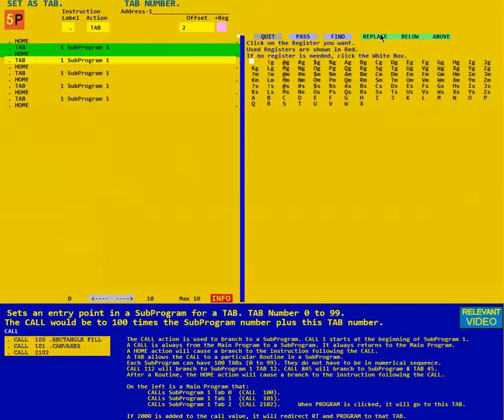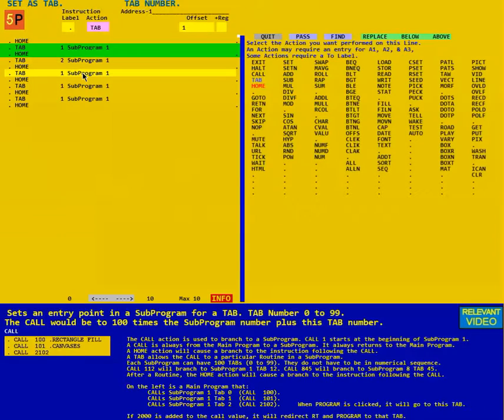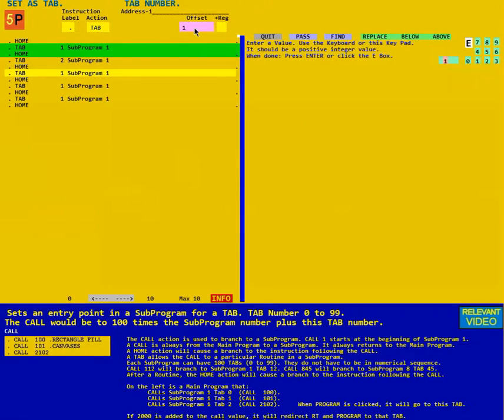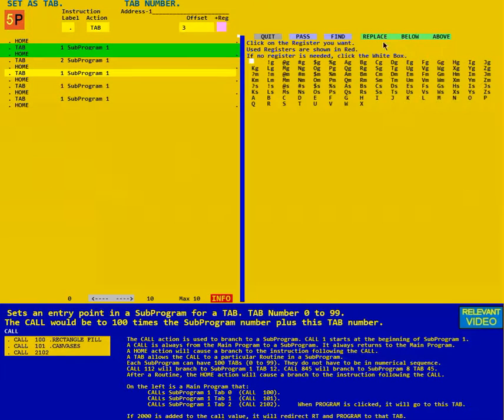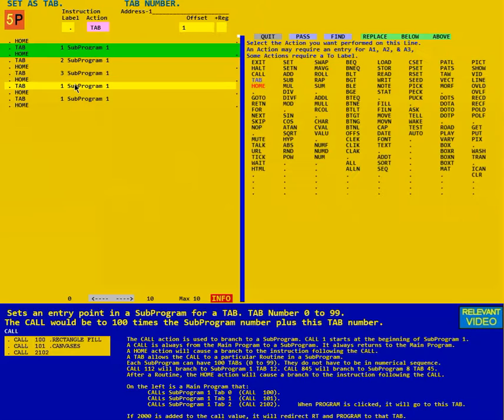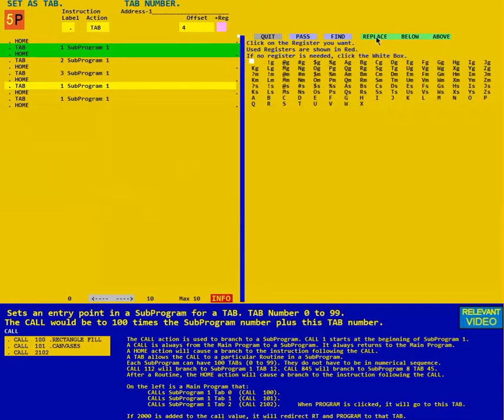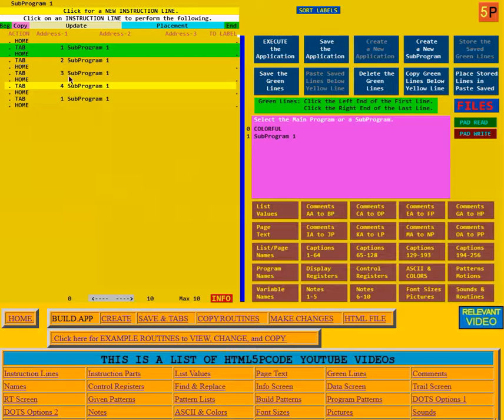And this time I'm going to click replace. Then I'm going to go this one, make it 3, replace. This one 4, replace.